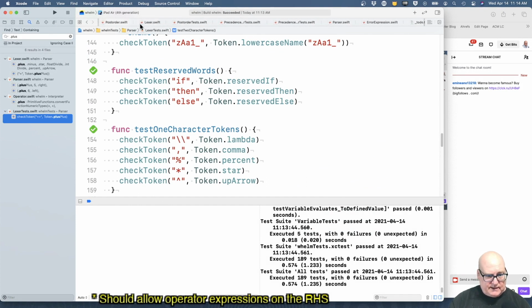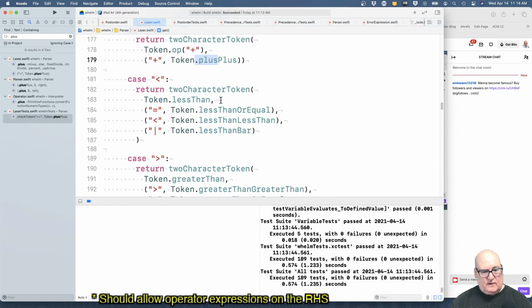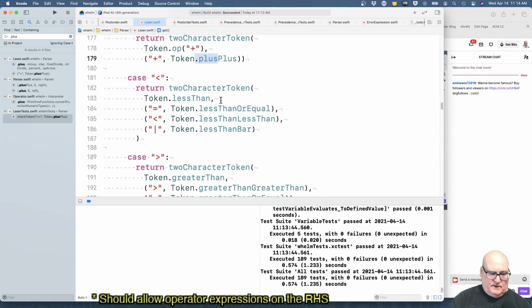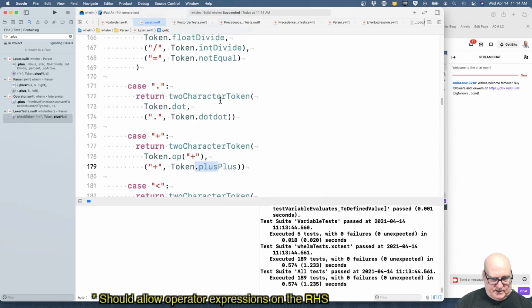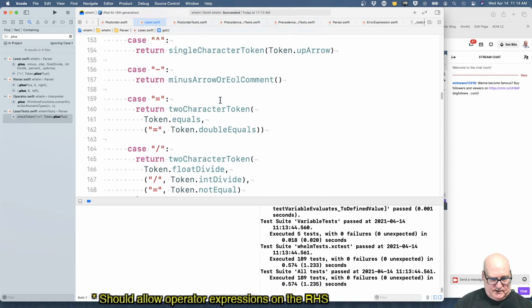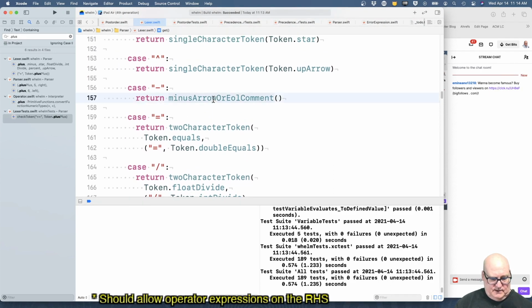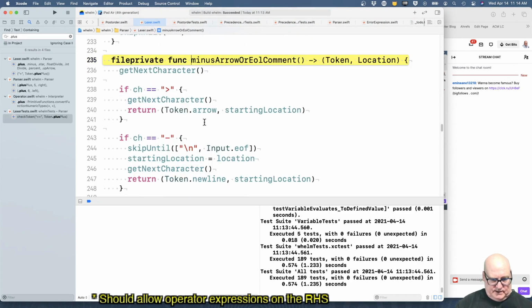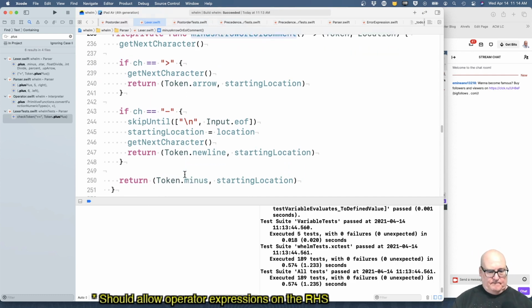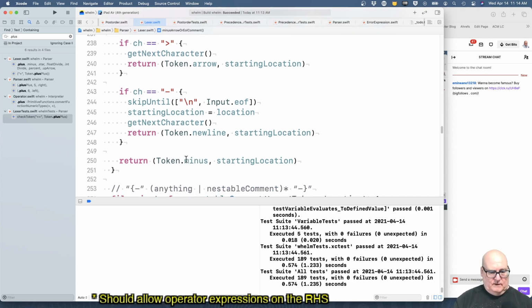Let's go to Lexer. We're going to take token.minus. That's a little trickier to get to because of comments. There's token.minus.